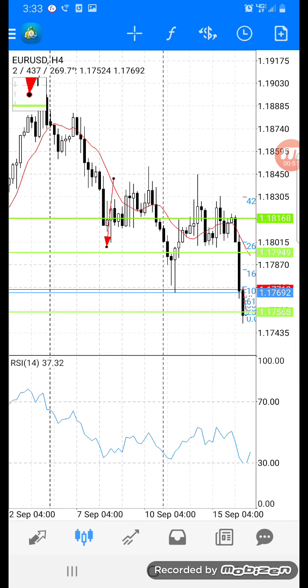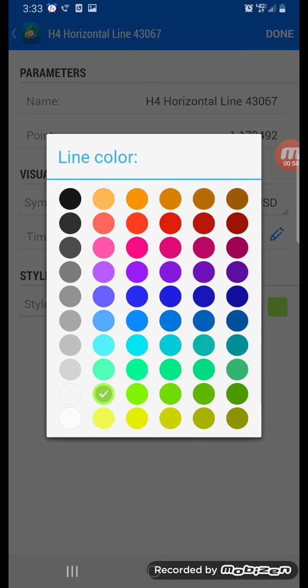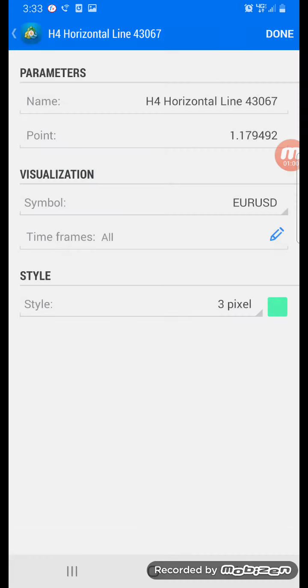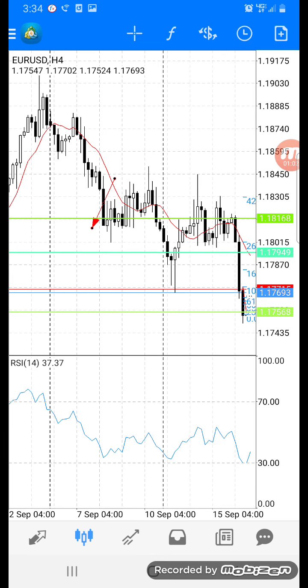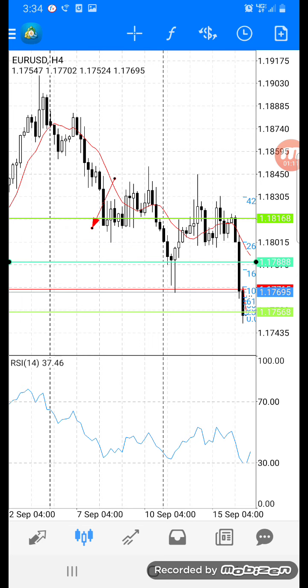So this color here, we're going to change this color to, let's see, change to that color, so we know when price gets there, if we have to modify our order to take the bulk of it, because price might make a rejection off of it, or it cuts down your trading time from watching it break through, going from 4 hour to 4 hour zone.